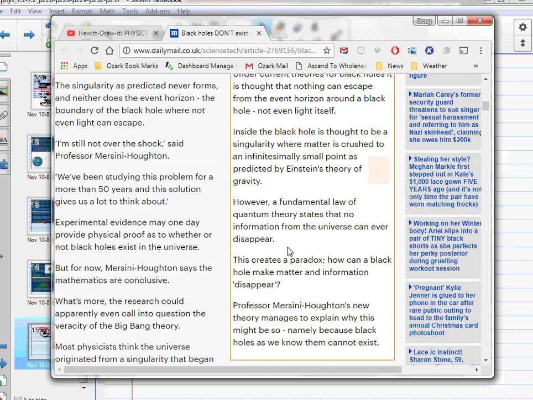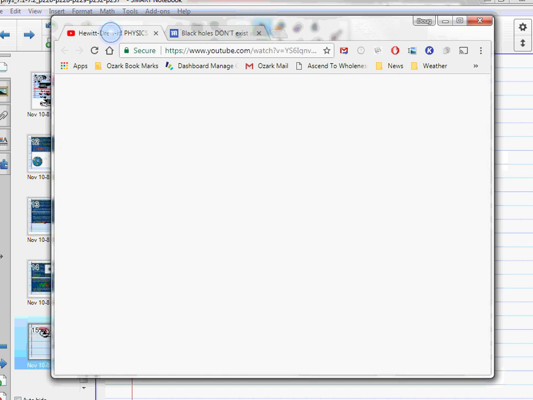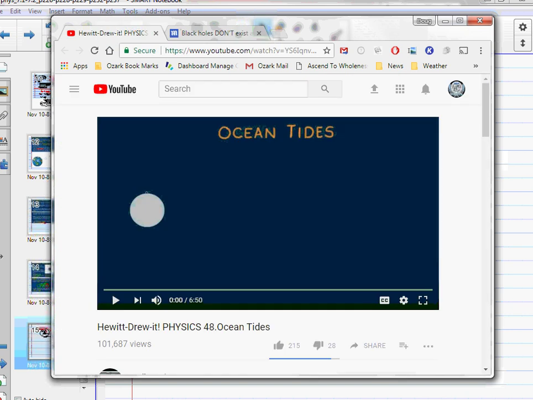If you have a black hole, anything in it has disappeared, cannot be found again. But these other ideas that we have, and experimentally there's evidence that backs those up too, say information can't disappear. So you have a paradox. Something's not right. We don't know what that something is. Is the theory on the black hole wrong? So there are some contradictions that go on with it. I want to show you about tides just a little bit. But read about the black holes on 233. It's just a page there. It's really interesting.